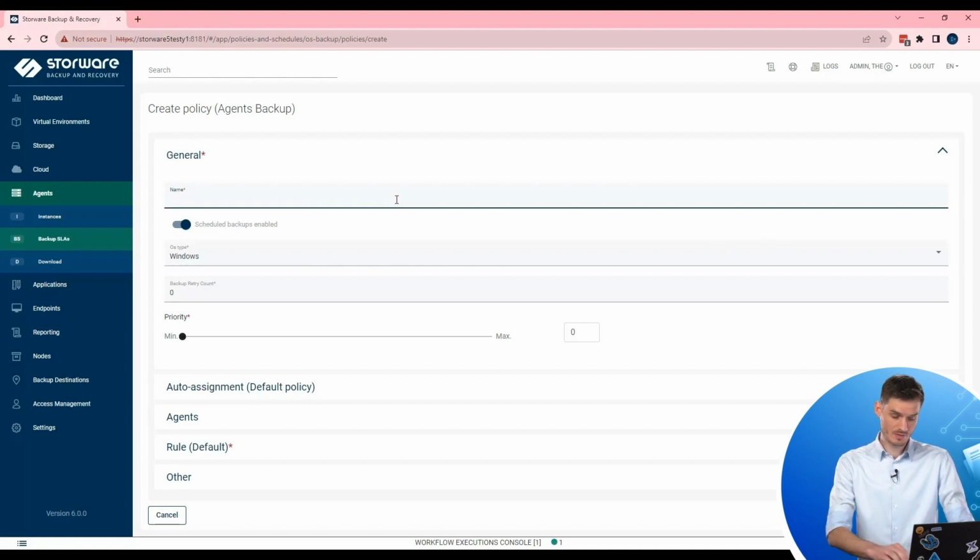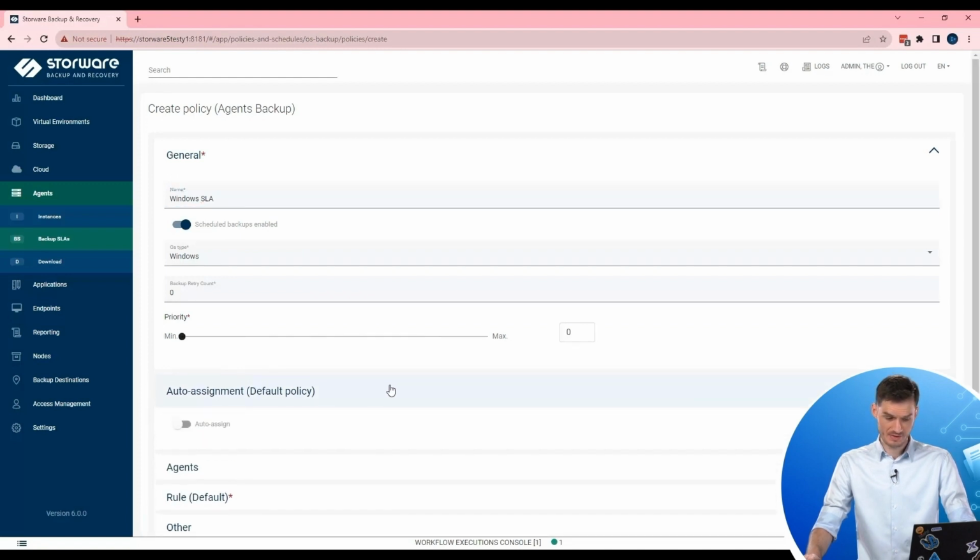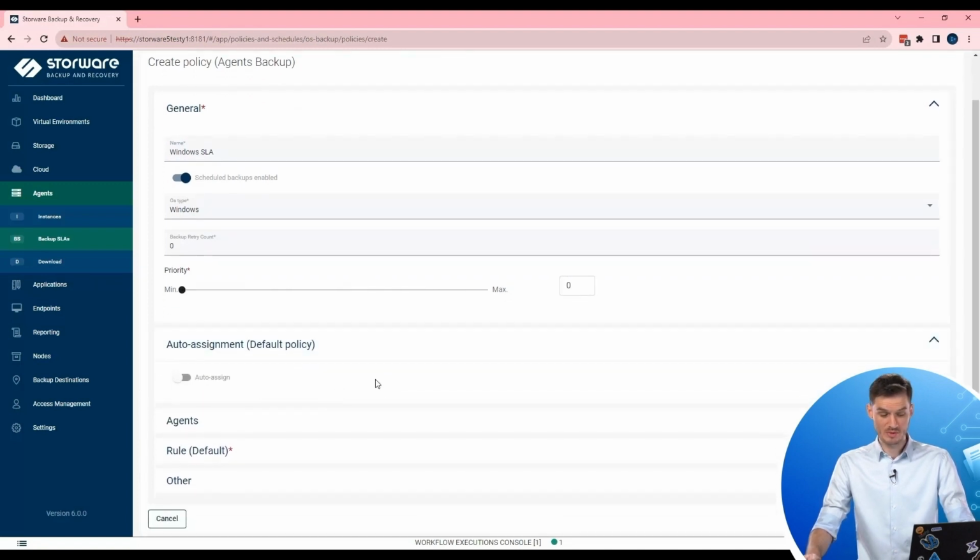I'm going to use something simple, Windows policy. For the SLA type, right now we are going to protect a Windows machine. I'm going to use auto assignment, so every agent which is registered from a Windows machine directly lands in this specific policy.